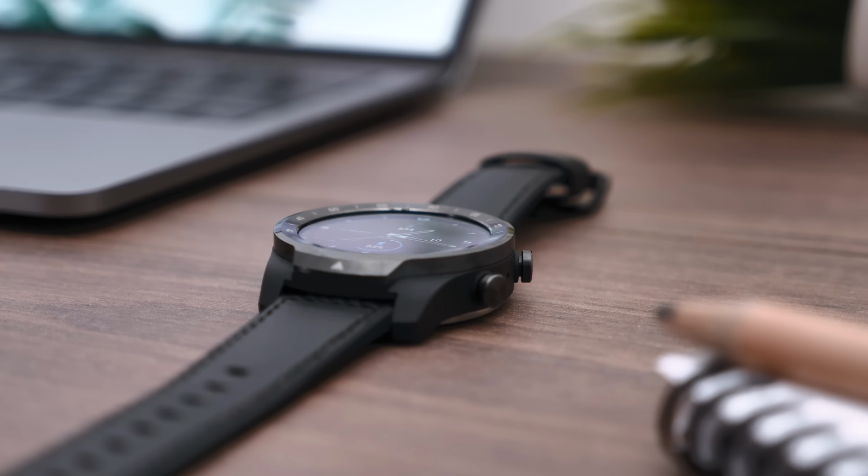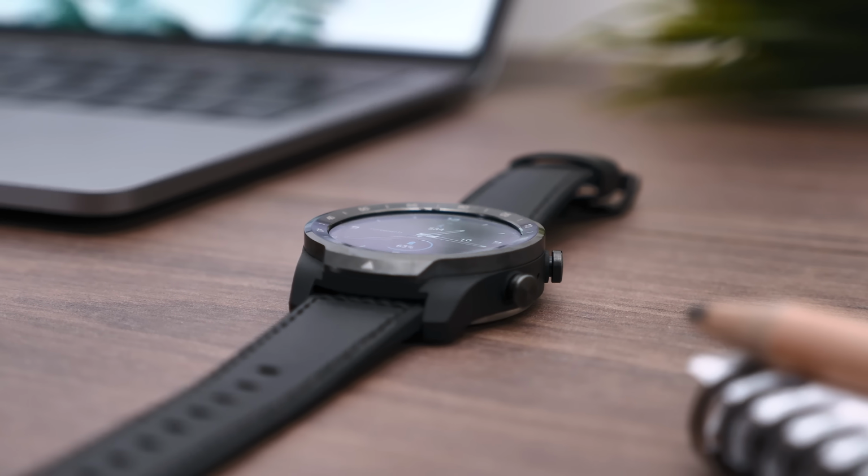Okay, so the TicWatch Pro literally seems like the perfect package for Android users. It's got all the features that you can ask for in a smartwatch. And on top of that, it's got that insane 30-day battery life. So what's the catch? Is there anything that's not so great about it?